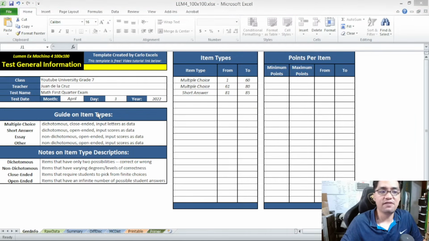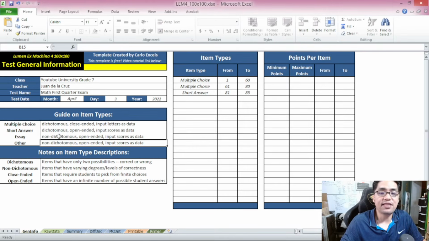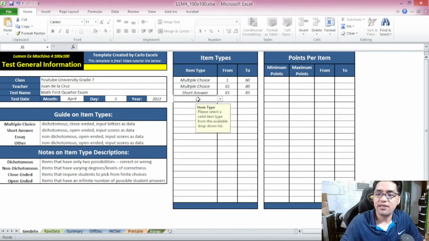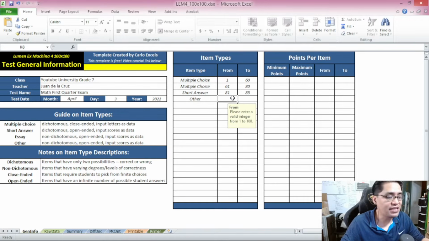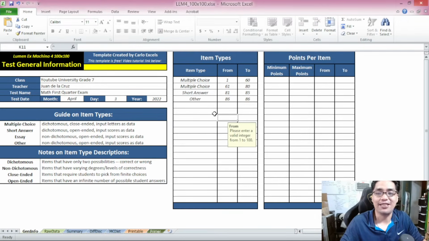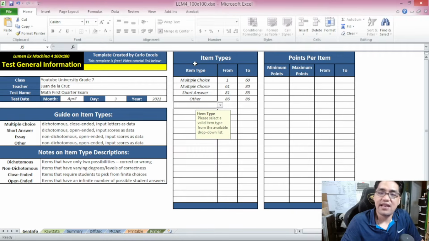Next, you have problem solving, which is going to be scored non-dichotomously. It's just 1 item. So just like we mentioned a while ago, because it is a non-dichotomous item, you can simply set it as the other test type, just like what you can see on the screen. So click on this item type, and then for this problem solving, we select other. And then because it's just 1 item, so 81 to 85, the next item is 86. We just have 1 item, so all you have to do is put in here from 86 to 86. That's just 1 item.